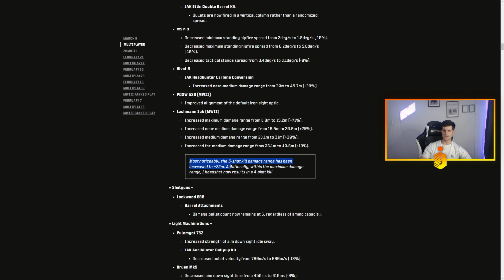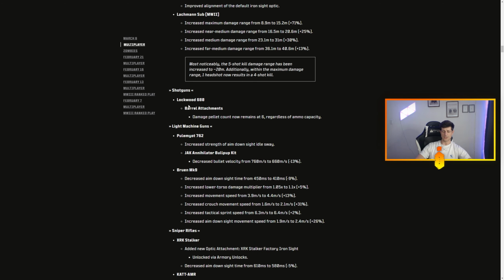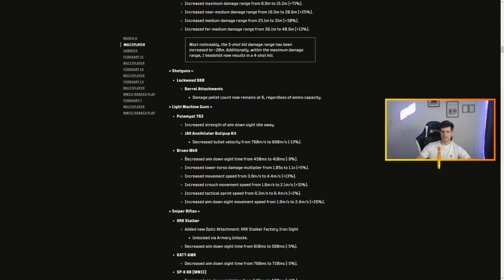Let's see. Most noticeably, the 5-shot kill damage range has been increased to 20 meters. Additionally, within the maximum range, 1 headshot will now result in a 4-shot kill. Got a buff. Shotguns Lockwood, it looks like damage pellet count now remains at 6 regardless of ammo capacity. Okay. Pullymont 762, increased strength of aimed on sight idle sway. So nerfed. Bruin MK9, increased it, got a buff.